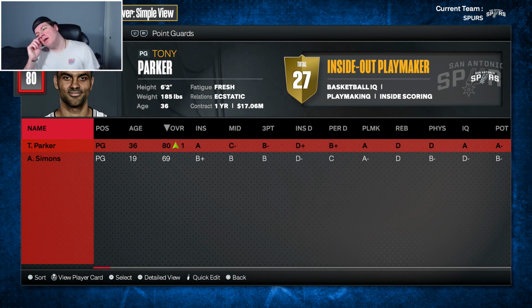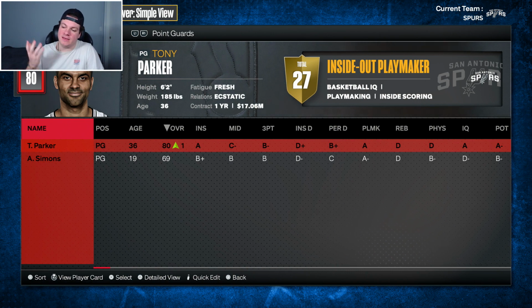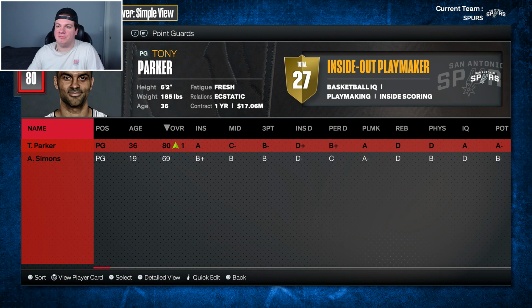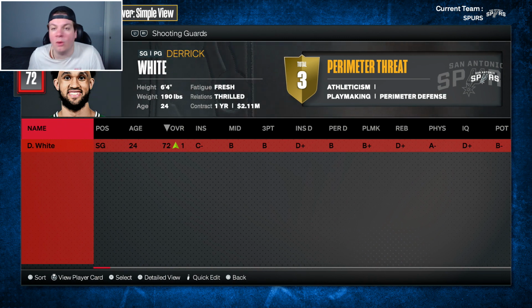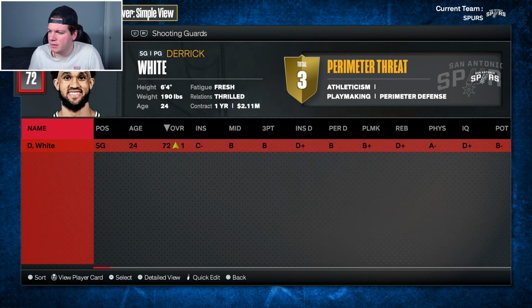I'm torn. I don't know what to do with Tony Parker. Part of it kills me to think of him in another team's jersey, but then again, he did play in another team's jersey. I know he just left in free agency, but oh shit. Oh, wait, what? Who was our backup shooting guard? Oh, it was Danny Green.